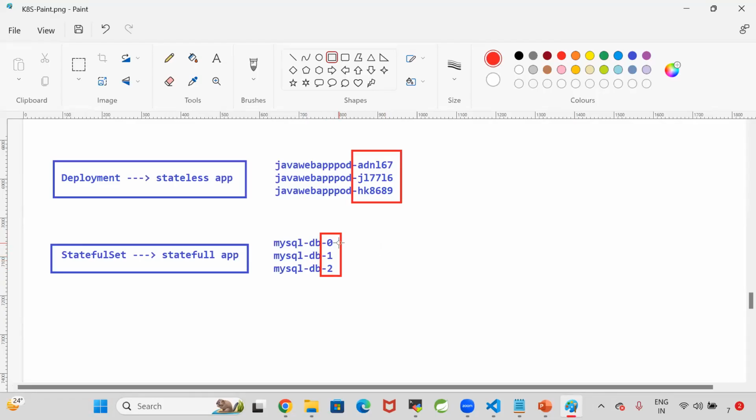The first pod will be created with the identity 0, the second pod with 1, then the third pod with 2. So sticky identity will be available for the pods in the StatefulSet.